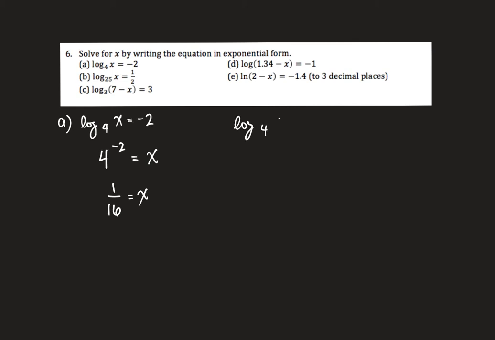Log base 4 of x is equal to -2. I would just raise both sides to that exponent. So I have 4 raised to that, 4 raised to that. And this 4 raised to something will cancel out the log base 4. So I'm left with x is equal to 4 to the -2, which is 1/16. We got the same answer. Either way should be fine.